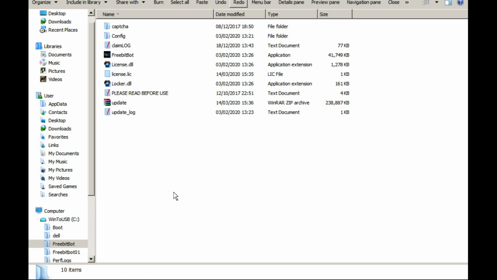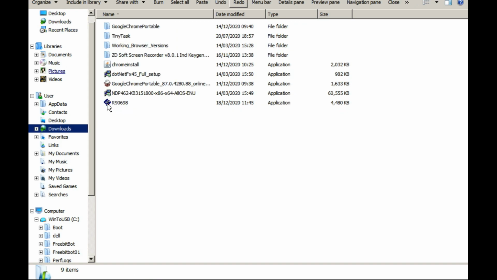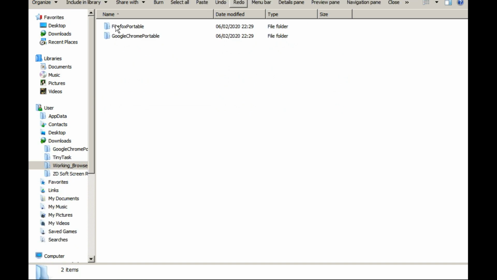So what you need to do is check out the description, and I'll put a link in there saying working browsers, and it will give you a folder similar to this. So here where it says working browser versions, click on that, and then you've got the Firefox Portable and Chrome Portable.